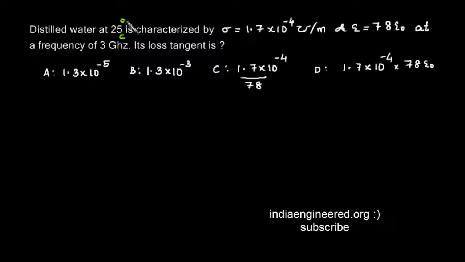We know the expression for loss tangent has nothing to do with the temperature, so we can simply write the expression for loss tangent. That is tan theta equal to sigma by omega epsilon. This loss tangent is being frequently asked in GATE, so it is one of the important topics.